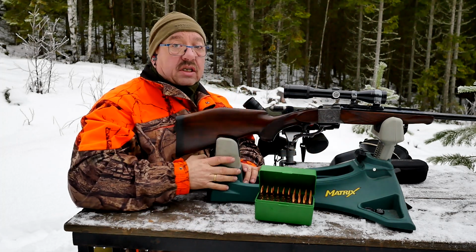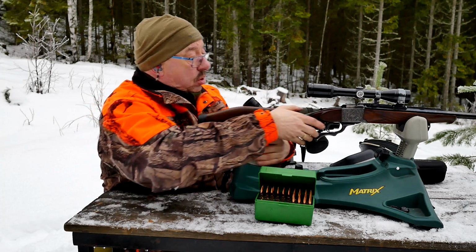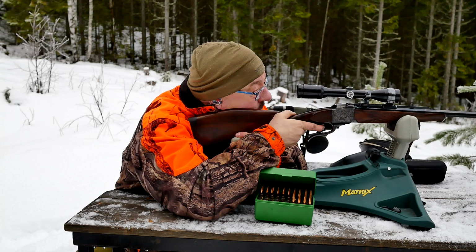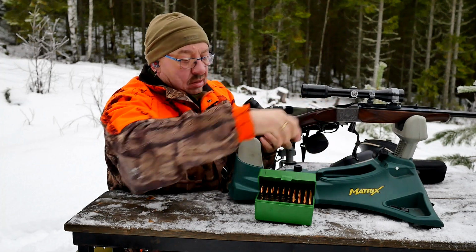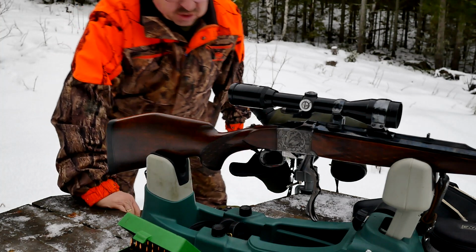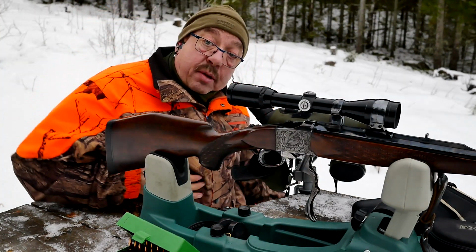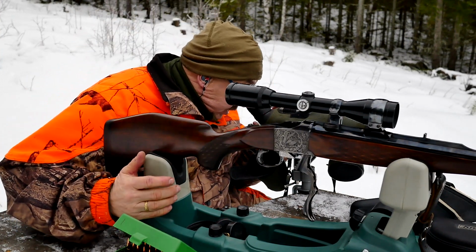And as cold as it is today, the barrel will have good time to neutralize or to cool down. I knew that the seat was a little bit low, so I brought a sleeping bag to sit on behind here. Now you can see the setup.